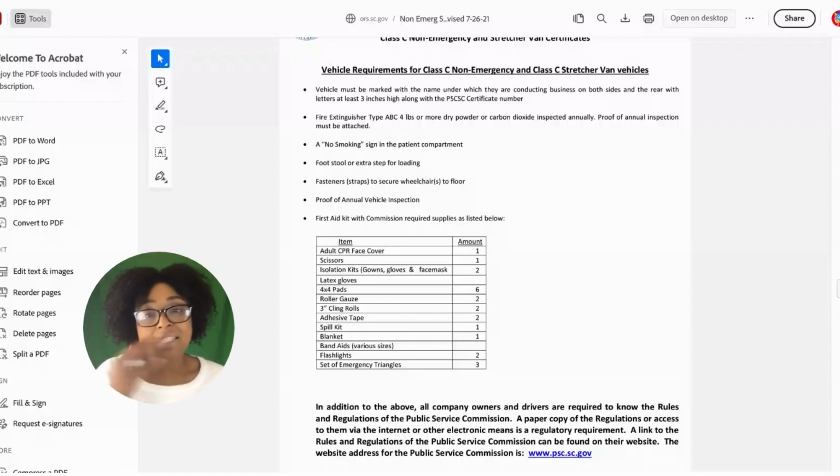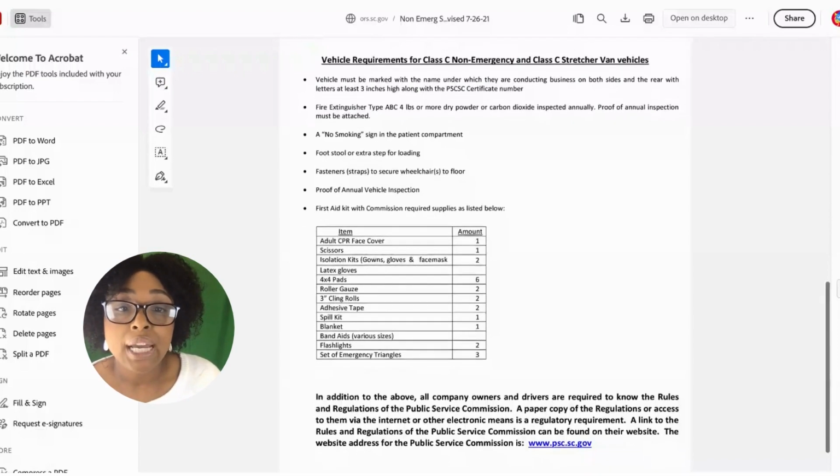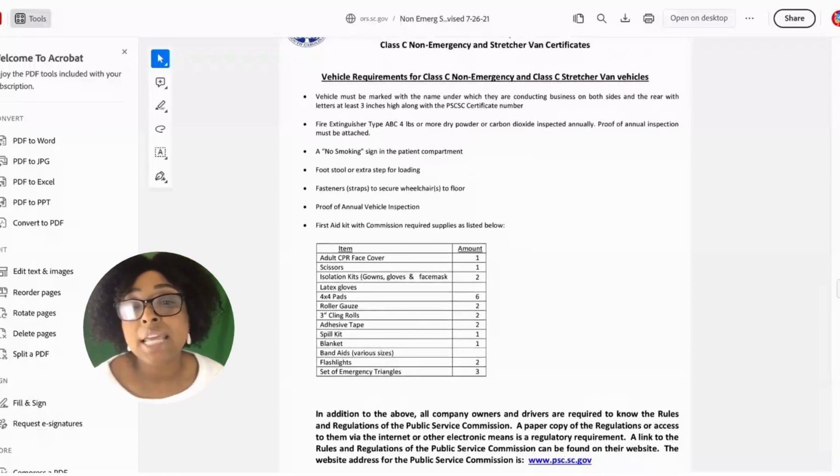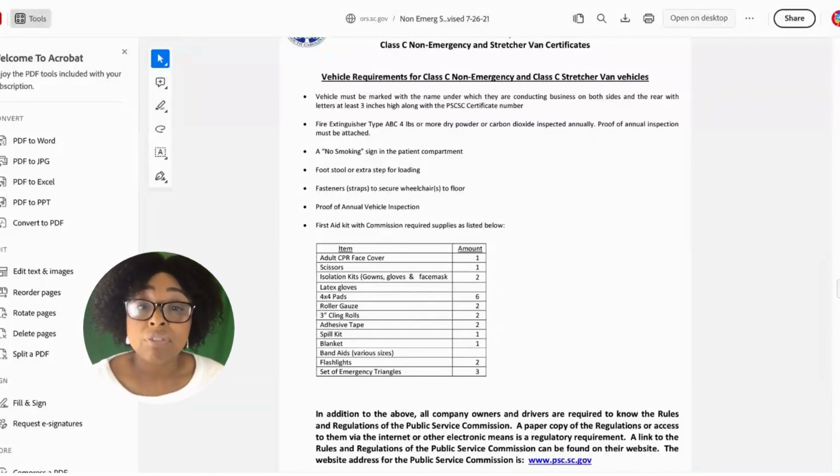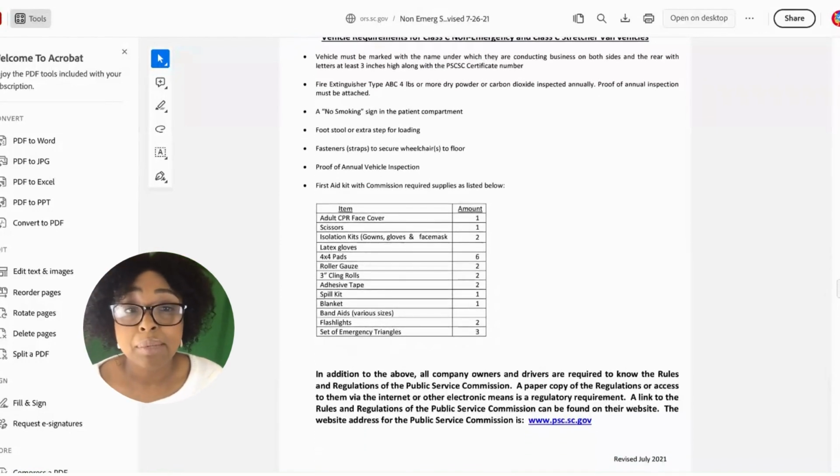Especially in South Carolina, take note as you're traveling around on your morning commute of the different vehicles. You'll start to see the transportation companies, and you'll see those ORS numbers. Just take note of how their lettering is. It has to be at least 3 inches high. It does have to be that in length, and they do know, so to identify your vehicle, just keep that in mind. All right, so name tangent over.